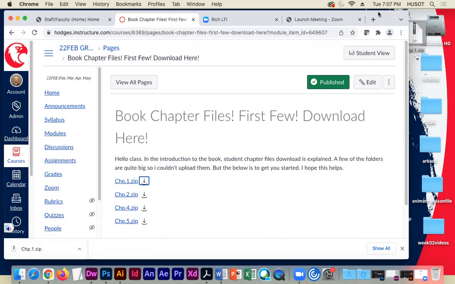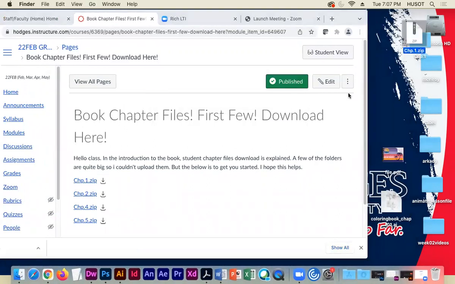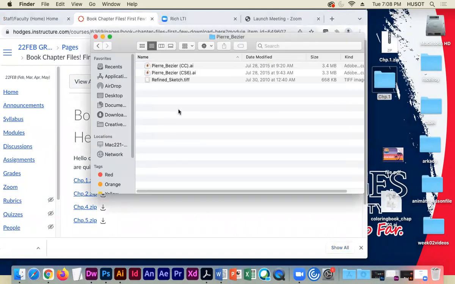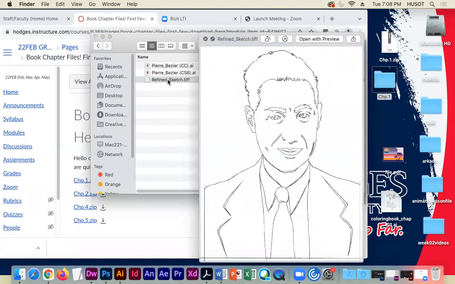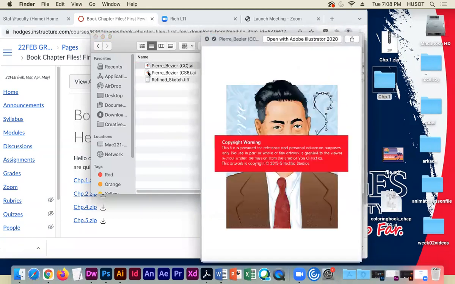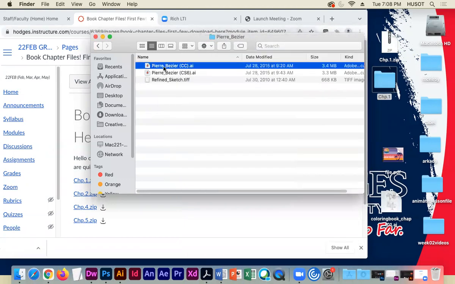So I'm going to download the zip. I'm going to go over here and double click it. So I unzip the zip just so I can show you what the chapter 1 folder looks like. It's all about Peter Bezier. And looky here, there is the outline of Peter as the pen tool drawing. And if you look here, Peter is completely drawn and finished. His Illustrator file actually has all of his parts already created. You also notice copyright warnings just saying that this is an educational illustration and that you can't go and use this as a logo for somebody's business after you're done downloading the Illustrator file, because it is a copyrighted file.